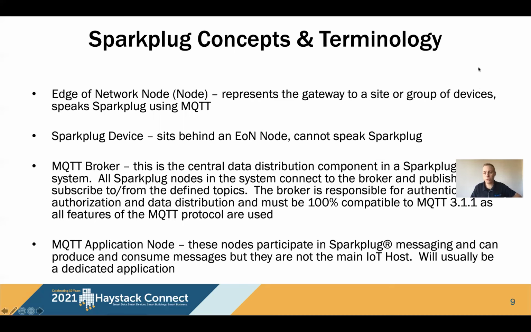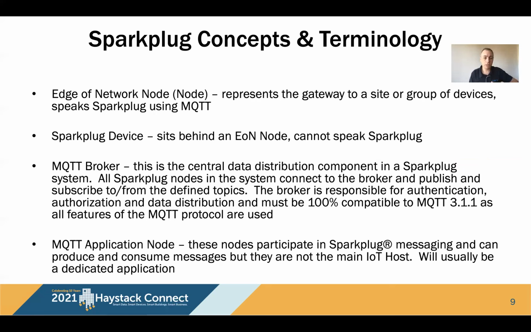It's probably a new technology to a number of you in the Haystack community. Whilst many of you would be familiar with MQTT and the idea of publish and subscribe mechanisms, Sparkplug is new. So we have this idea of an edge of network node, and a node would represent the gateway to a site or a group of devices. And the edge of network node speaks Sparkplug using MQTT.